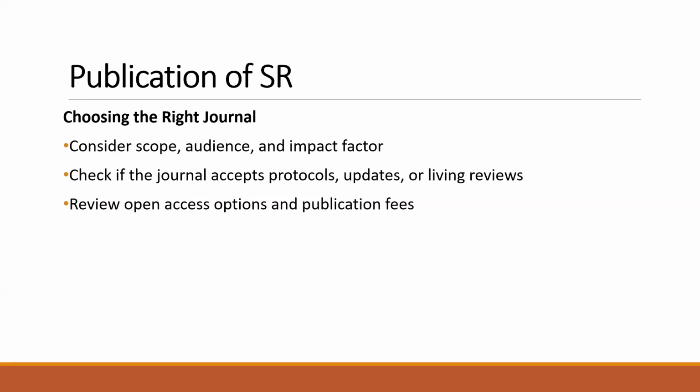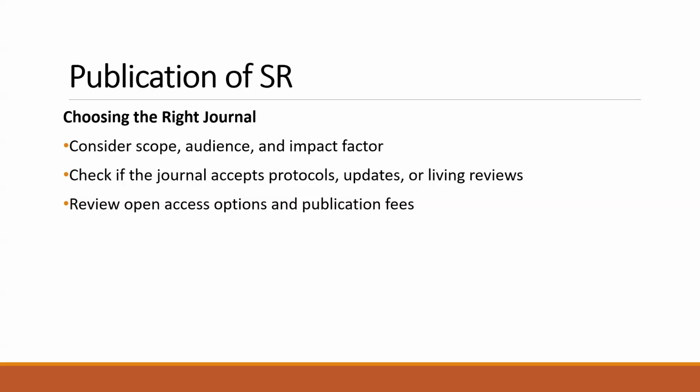Then, choosing the right journal. This might be a difficult task, because some students come to us and say, ma'am, which journal do you suggest, which is an appropriate journal? So the first thing is which journal you have access to through your institution. Always try to publish in a journal where there is scope for your topic. Choose the audience, meaning which audience you are going to convey your research findings to, and also check the impact factor.